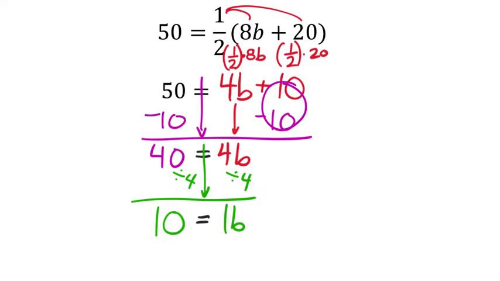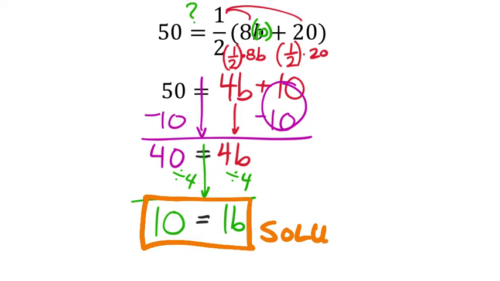This should be my solution, but I'm going to go back up to the top. I'm going to say, well, I think B right now should be 10. I'm going to check for truthfulness. So on my calculator, I type in 1/2, parentheses, 8 times 10 plus 20, and I push enter, and I get 50, which is what I was expecting. I was expecting that because just looking at my work, it looks like everything looks good. And I can proceed from there. But again, that was because we found that if you replace the b with 10, the equal sign is a true statement.